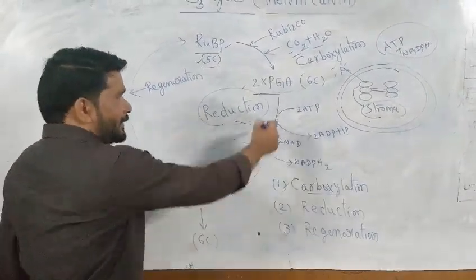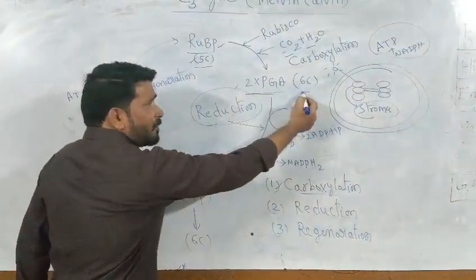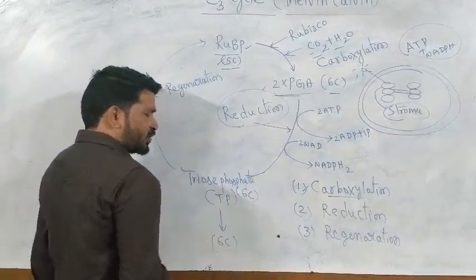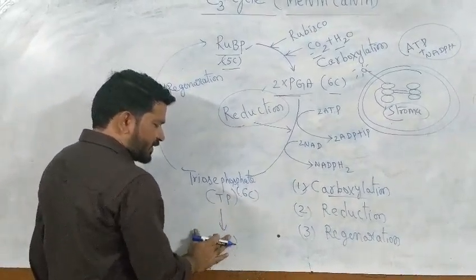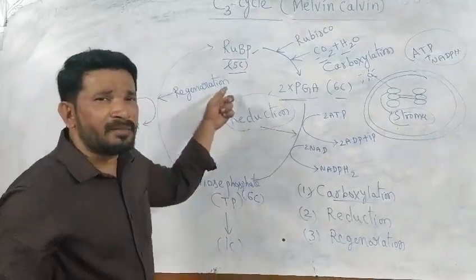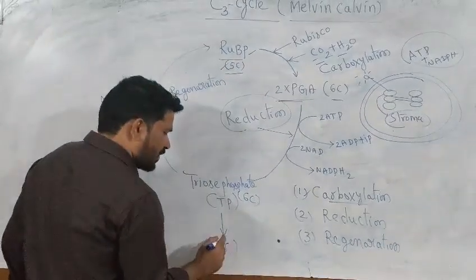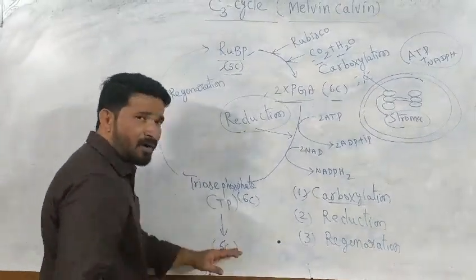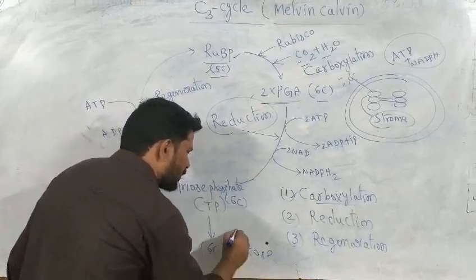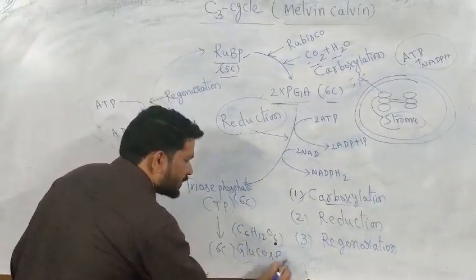Finally, in the triose phosphate, especially here, there is a 5 carbon, 6 carbon compound. In the 6C, only 1 carbon comes in, here 1 C. This cycle is done 6 times, utilizing 6 carbon dioxide. Then how many carbons? A 6 carbon compound is related, then glucose will be formed. Already you know the glucose formula, C6H12O6. This is the final product.